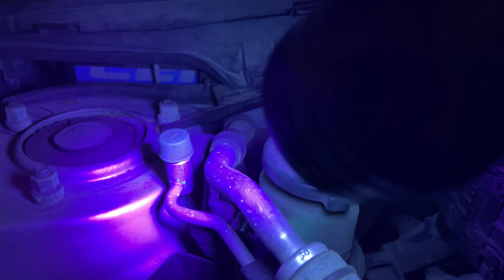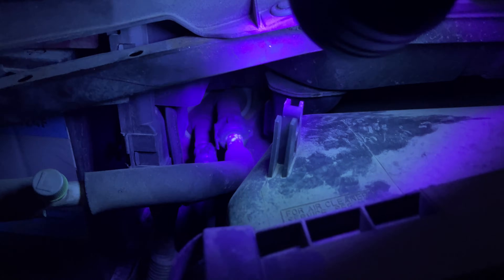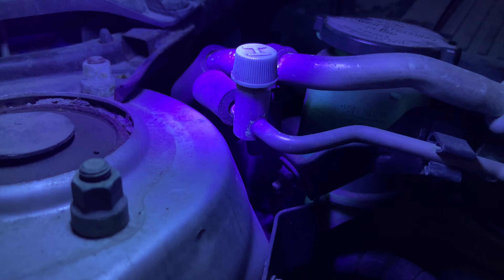The next obvious spot to check is the service valves. The low side here is glowing yellow because that's where we put the dye in and my fingers had some on them. On the high side, we didn't open that up, so there's no dye. The connection joints going to the evaporator coil against the firewall have a bit of glow, but that's corrosion glowing, not dye. We're going to inspect the various lines and joints — especially these crimp joints — for any yellow. We also have foam on the high pressure liquid line; sometimes you have to peel that back because occasionally you'll get a leak just behind there.